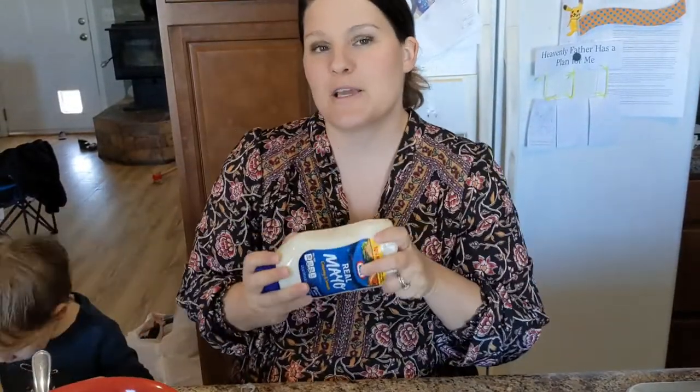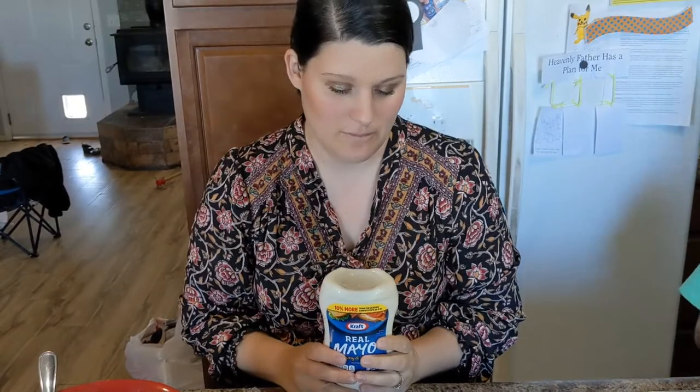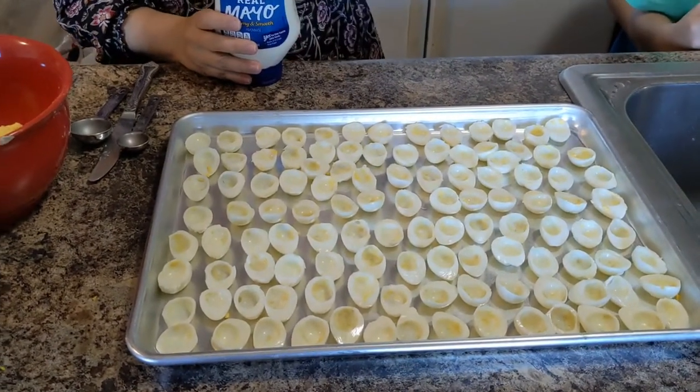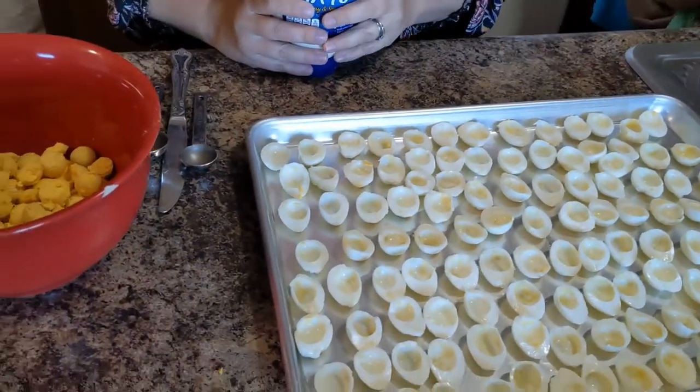We are using a recipe called the best deviled egg recipe. And it's supposed to be for 6 full-size eggs. We have like 80 quail eggs. So we didn't do all 80 though. No, they're eating some. I bet there's 50 down there.